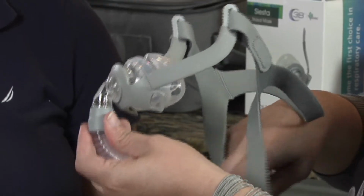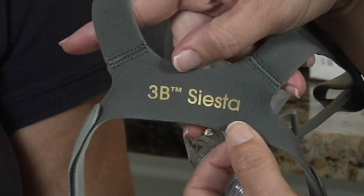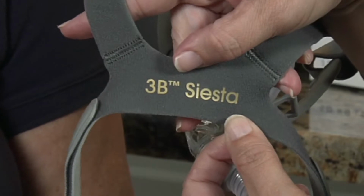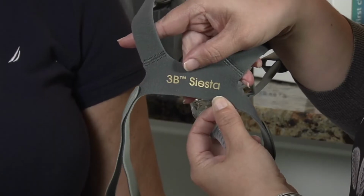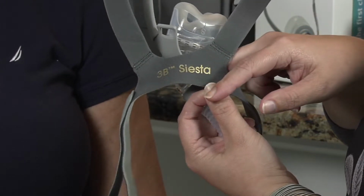All 3B masks have the name of the mask printed on the bottom of the headgear. This helps you to know which mask you need replacement parts for and also which piece of the headgear goes on the bottom of your head.